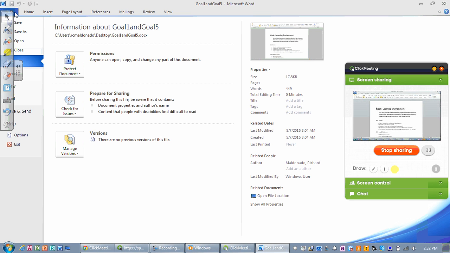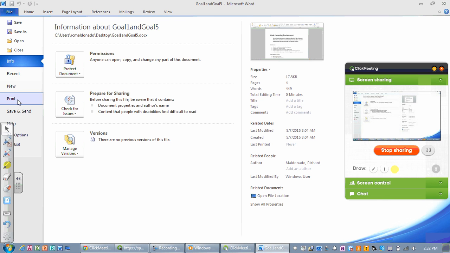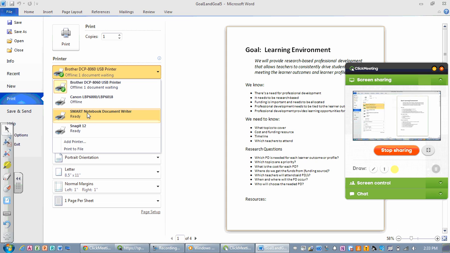Now, if I go to File, and I go to Print, I want to go to Smart Notebook Document Writer. Okay? Ms. Grady, I know you like to print out documents, and you like to put them under your doc cam so you can show kids certain things.